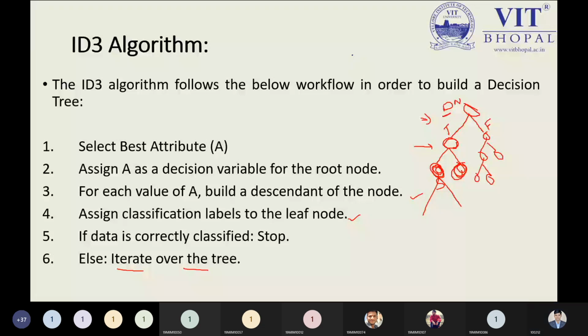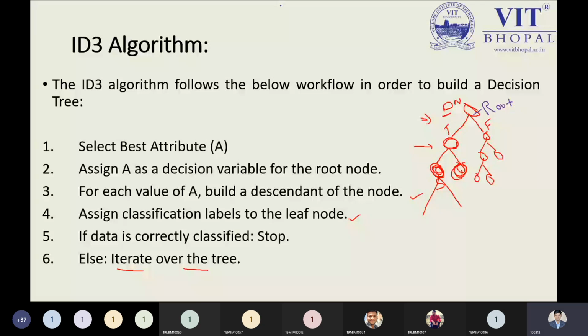Let me explain. The first step is saying to us, select the best attribute or feature, just like at the top, at this root. At this root, I need to choose the best attribute. If I'm choosing as a user, definitely no problem. But what is the purpose of training my model, that is, classification? The aim of this approach is that the system will decide the best feature automatically, so there is no involvement of the user. And that is the beauty of the decision tree.